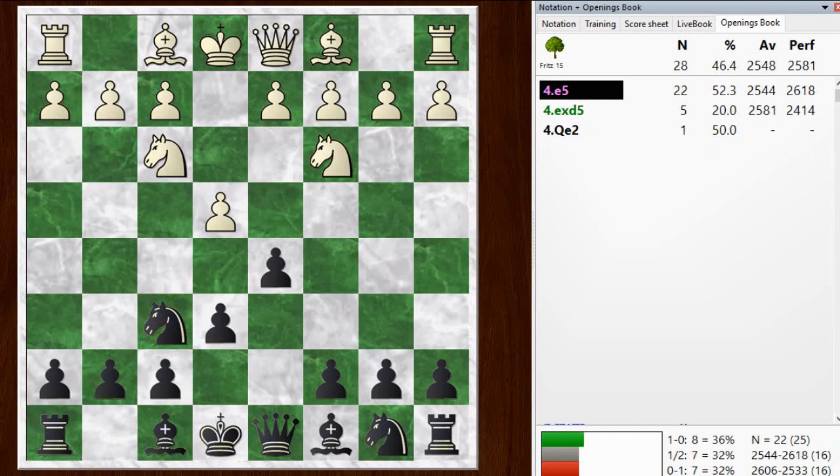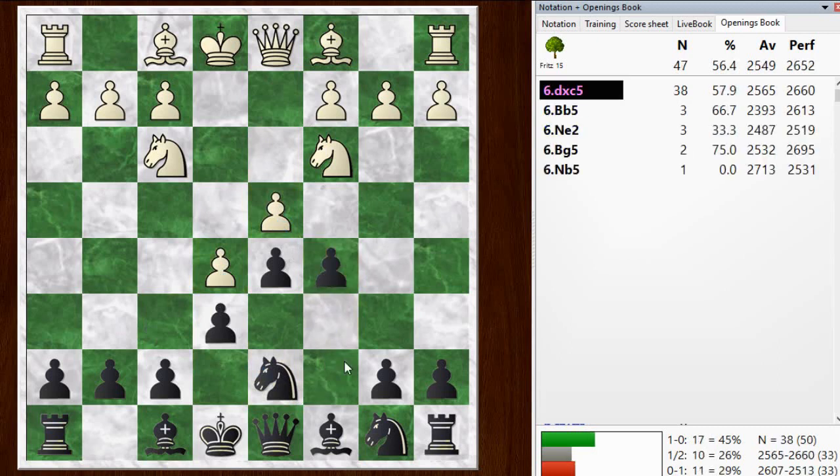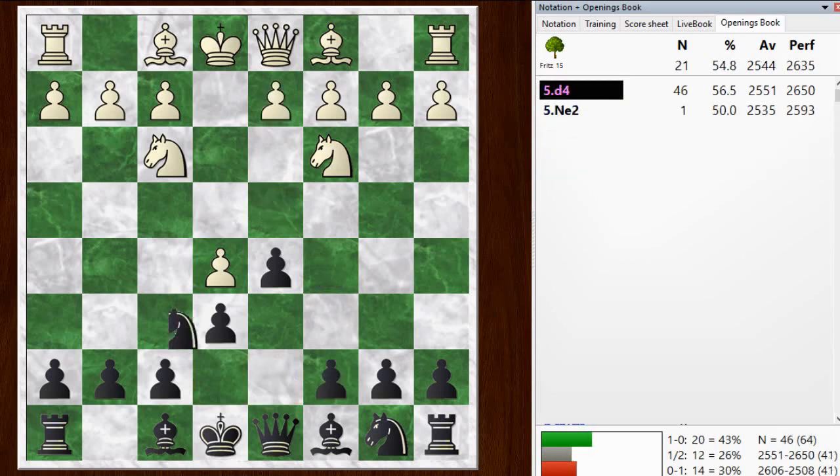There's someone at the club who plays this way, and I always forget about this knight f6 move, so I definitely wanted to continue. And then the main move here is to push on. Knight goes back, d4, c5, and it starts to look like a normal French defense. Maybe I would have brought this knight out to e7 rather than d7, but this is quite a playable position as well. So anyway, that's the way to play it.